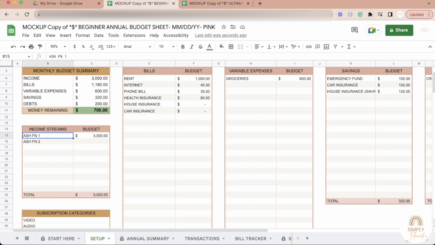And then you might only get paid $1,100 one week, but $1,900 the following week. Or maybe you worked overtime, or you worked a weekend shift and so you get paid more in one of those paychecks. It allows you to track each individual income a lot more.